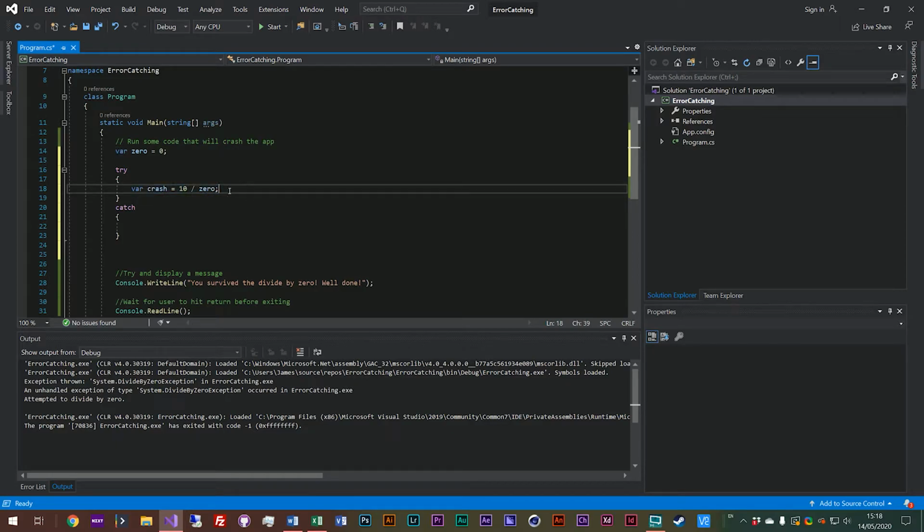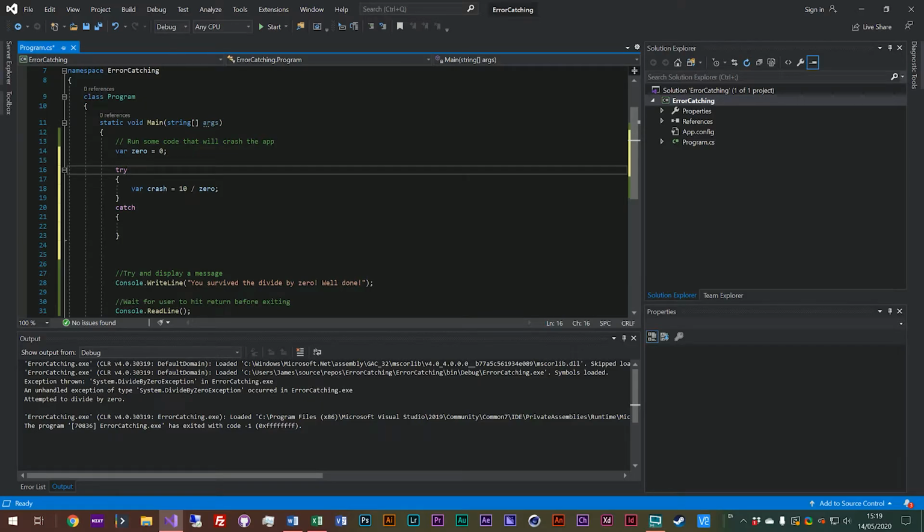Now, we know it'll crash in this instance, but in a real program, you might have some code that is causing you some trouble, or there might be hundreds of different ways that a user could crash your program through a particular piece of code, and you don't want to have to put in conditional logic to fight them all off. You still probably should do that, but let's just say you want an easy way to catch that error and handle it in a way which doesn't crash your app. So that's what try catch can do for you.